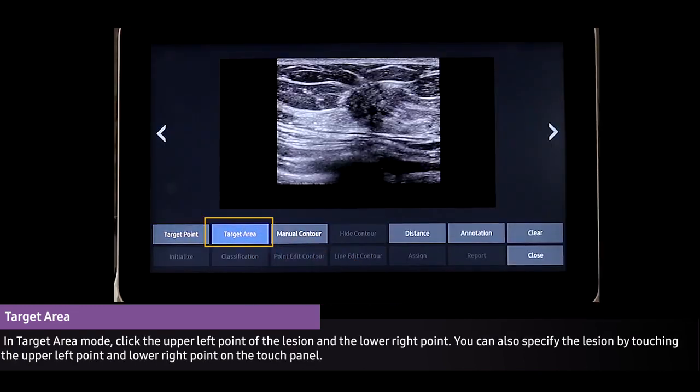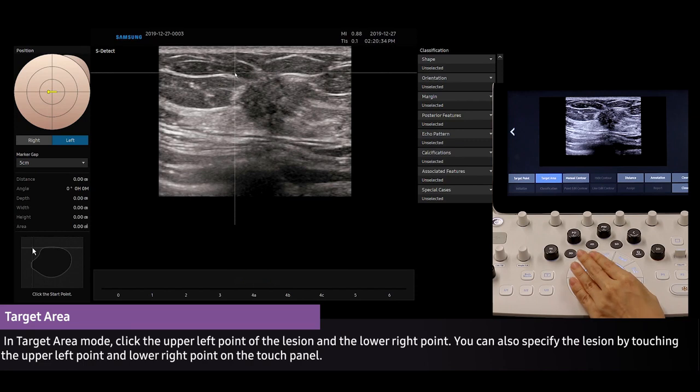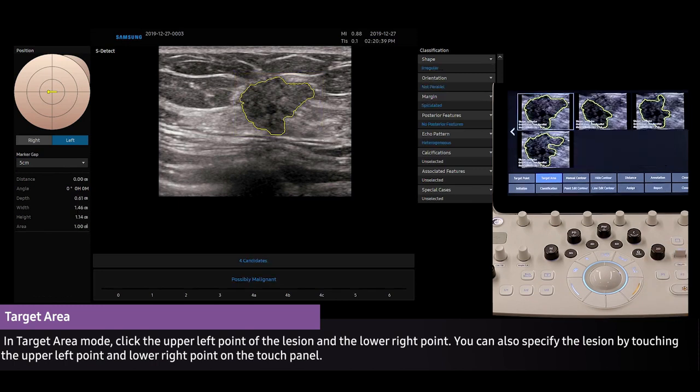In target area mode, click the upper left point of the lesion and lower right point. You can also specify the lesion by touching the upper left point and lower right point on the touch panel.